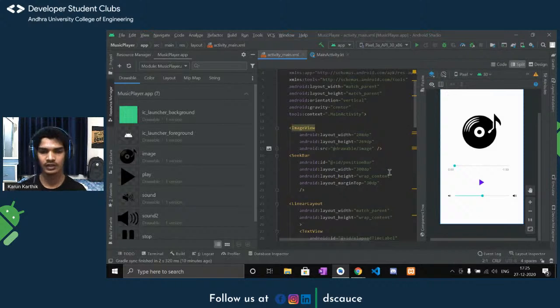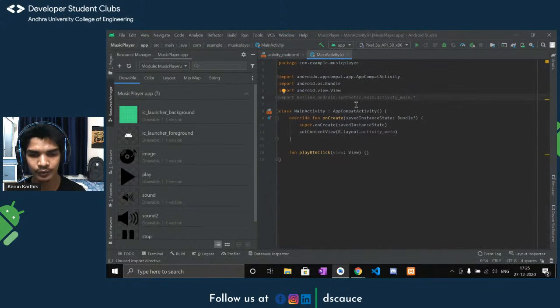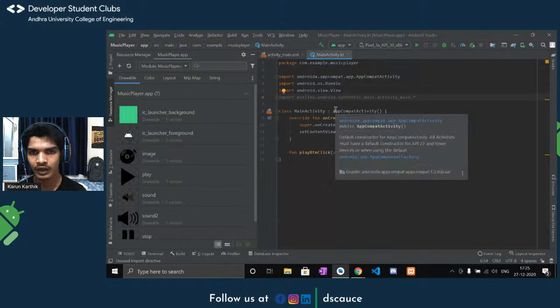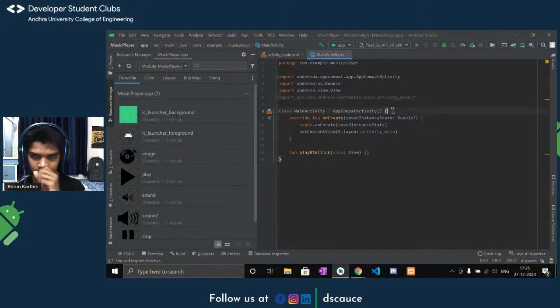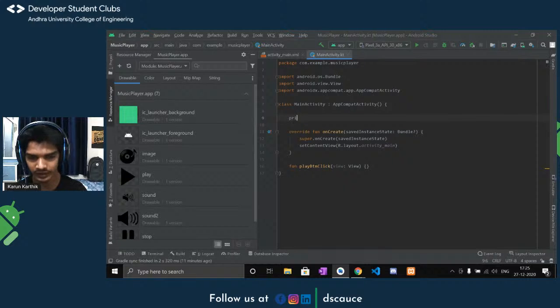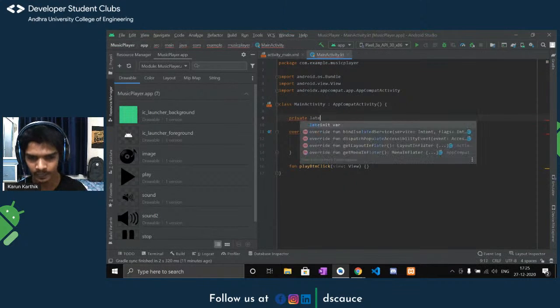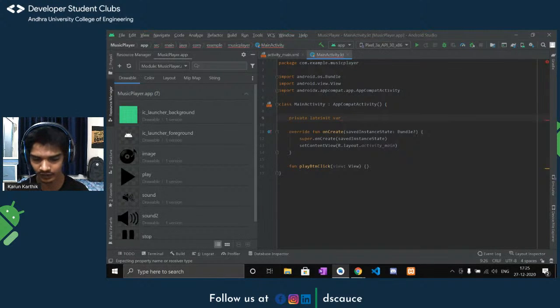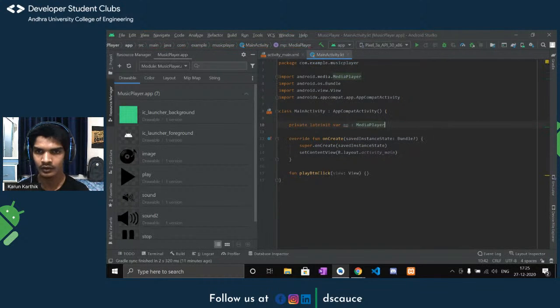So let's dive into the functionality of the application. Just go to the MainActivity.kt file. Initially, you'll be creating a late initialization variable. So we'll be adding a private one and giving it the name mp. Basically, lateinit is used when we surely know that this variable will never have a null value. Only in such cases is late initialization done.